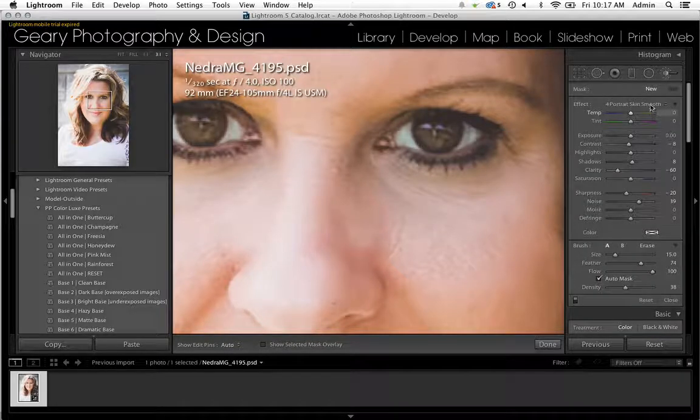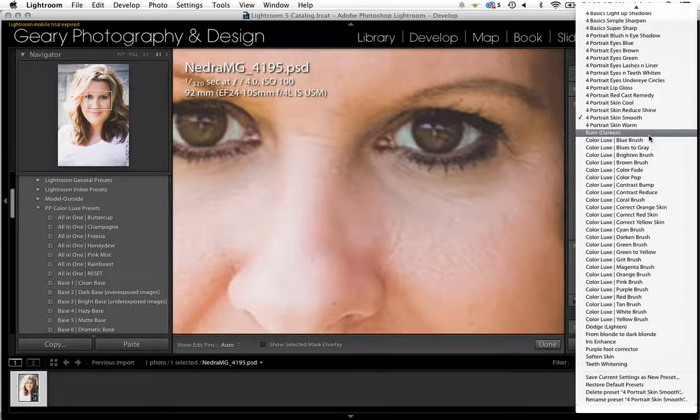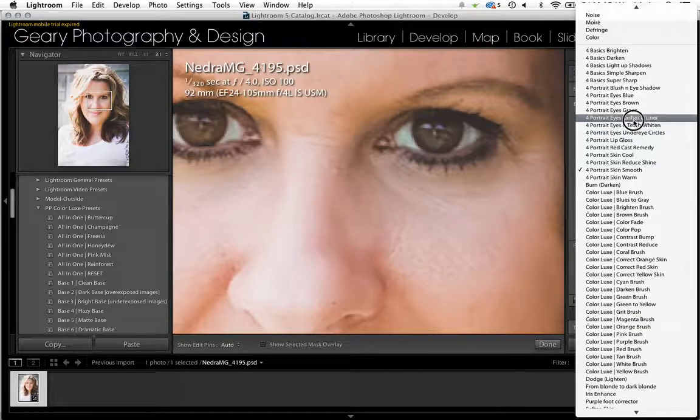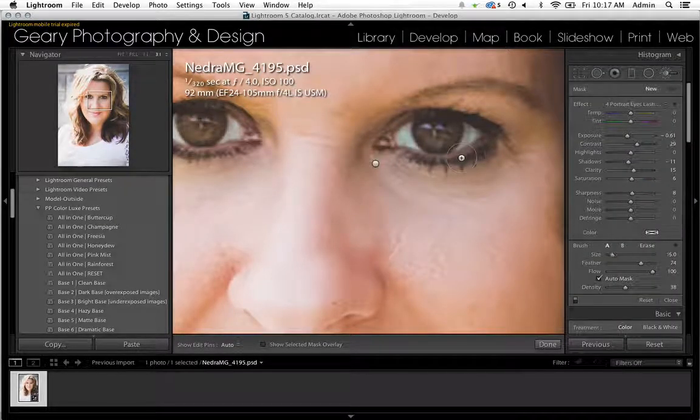Now I have purchased these fun brushes that allow me to add lashes and liner, which is really fun because I'm going to darken up her eyeliner just right here, and as you can see it just looks like eyeliner. Super cool. Now that might be a little bit much, so I'm going to change my flow while I still have that selected, and it'll change that flow for me. You can tell that it's changed it. You can also change the size that I originally had. Add a little bit more back in there.